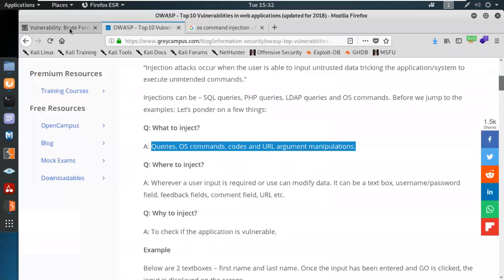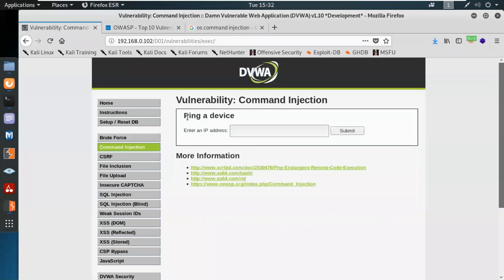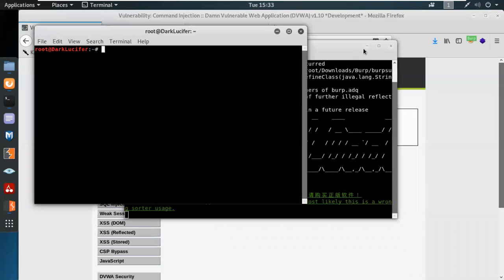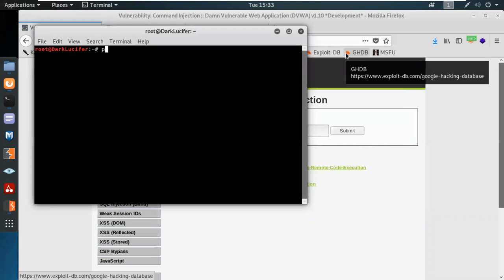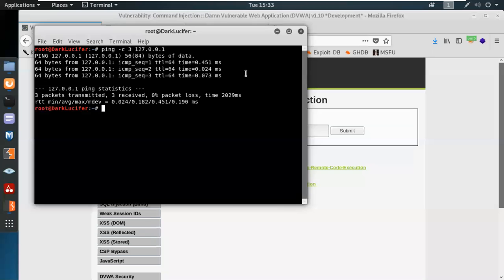And in this scenario, you can see they have given a field to ping a device IP address. See this one. This is a normal parameter, and we can see a proper submit button. So let's try pinging an IP address. What does a ping command do? If we talk about a ping command, -c with the number of packets, 3, and the localhost IP address. A normal ping command just transfers some echo packets, 64 bytes of echo packet, to check whether the host is live or not, or to analyze the TTL value, time to live.